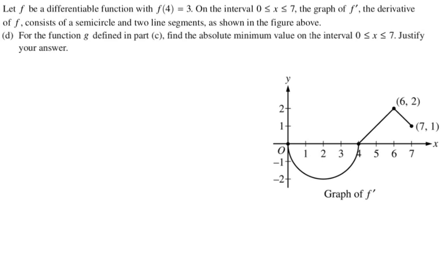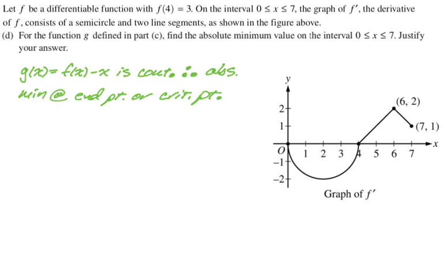Let's take a look at the next part. For the function g defined in part c, so that was g of x is f of x minus x, find the absolute minimum value on the interval from 0 to 7, justify your answer. So we need the value. We don't just need the coordinate. So let's see if we can figure this out. So g of x is definitely a continuous function. So I'm going to say g of x is continuous. Because it's continuous, the absolute minimum is going to occur at either an end point or at a critical point.